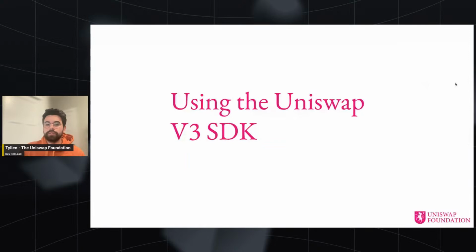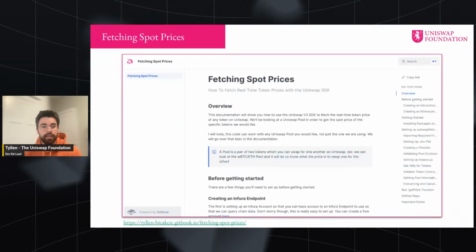Cool. So this was an overview of the Uniswap Foundation and how we help out hackers and what we're doing. Now let's get into the fun technical part. So using the Uniswap v3 SDK, what will we be going over today? Today, we're going to go through a pretty simple part of the SDK, but I feel like it's one that is all encompassing on how to use the different parts of Uniswap. It allows you to interact with certain Uniswap smart contracts.